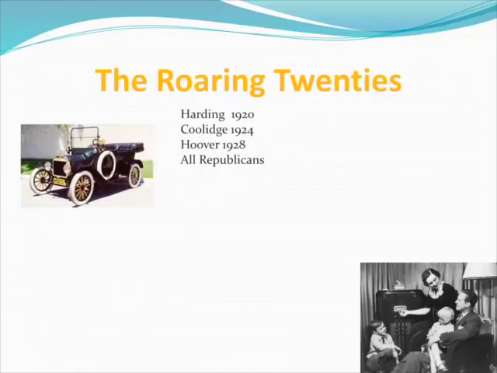1916, Woodrow Wilson would win re-election, but he could not win a third term because he had a stroke in 1919, and so a third term was out of the question for him. 1920, 1924, 1928, we had a series of weak Republican presidents, but they suited the times because the times were the roaring 20s, and people were buying for the first time cars, air conditioners, refrigerators, radios, and the life of the average American seemed to be getting better and better. Cities were growing, wealth was growing. It was really a new era, a new dawn in American history, and as it turned out, in human history.